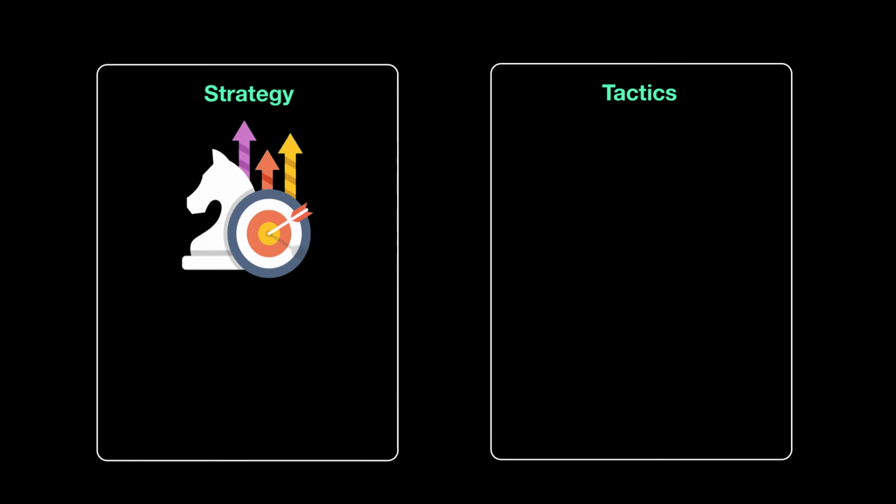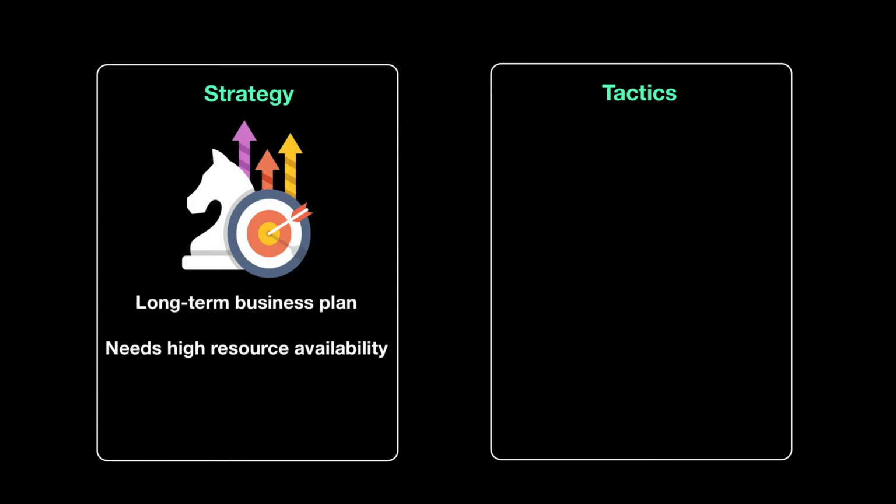So strategy is very important because, first of all, this is a long-term business plan. It's not something that you can change every 2, 4, 6 months. You make a plan and you stick with it. So this is your long-term 3, 5, 10-year plan that the business comes up with to achieve bigger growth.